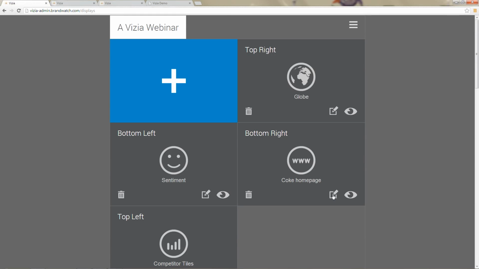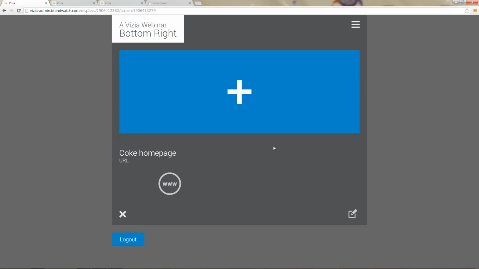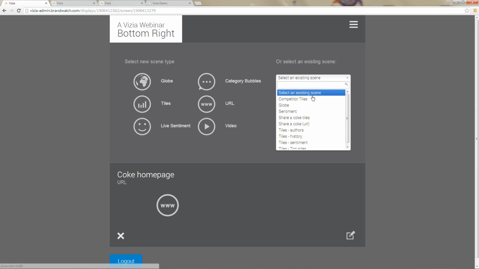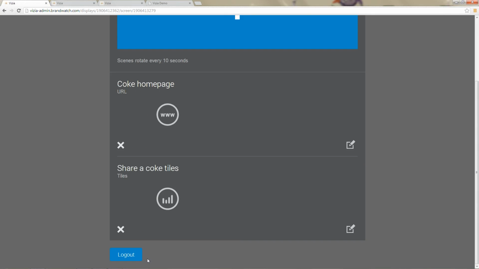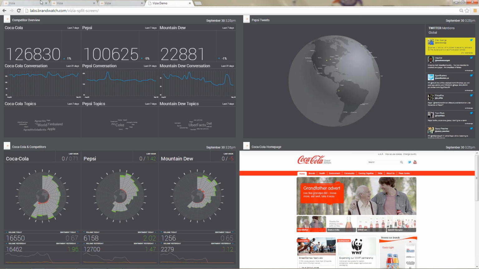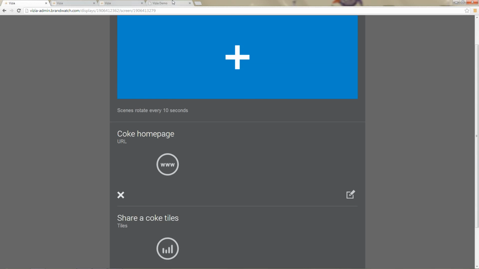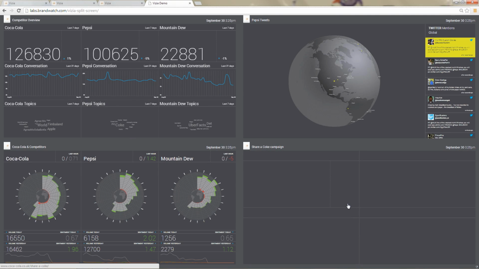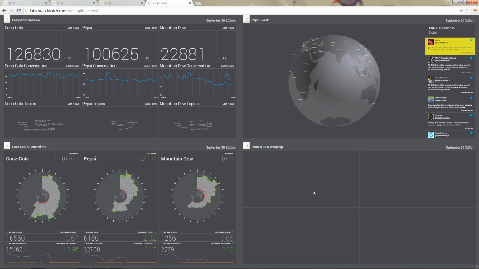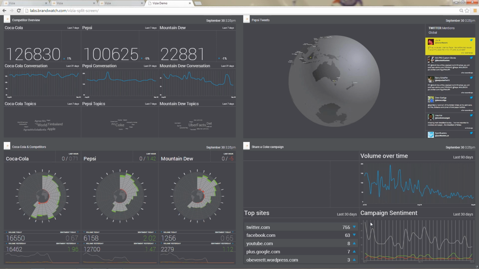So as you saw earlier, that homepage and that tile scene might both be about the same campaign. And so now I'm going to add in that scene again. You can now see there are these 2 scenes on here, and now they're set to rotate every 10 seconds. So if we watch this now, every 10 seconds it's going to jump between each visualization. Obviously you can make that a longer period of time to make it easier to see what's going on all the time. But this means it's really easy to change between visualizations and show multiple things at once.